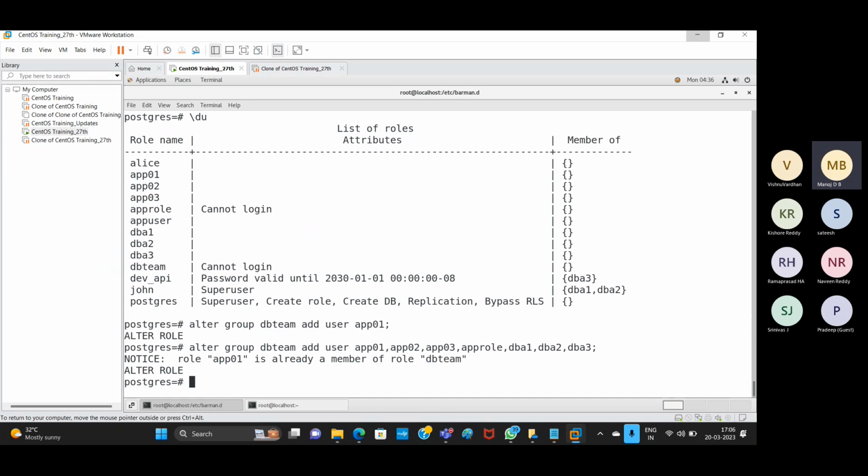The app01 is already a member of DB team, so that's why the others are added.